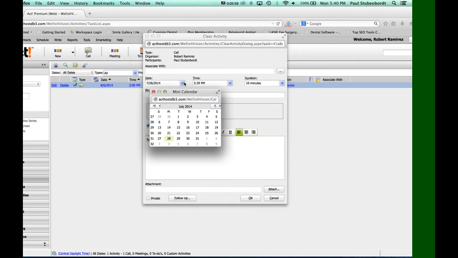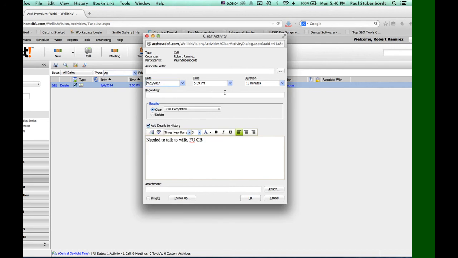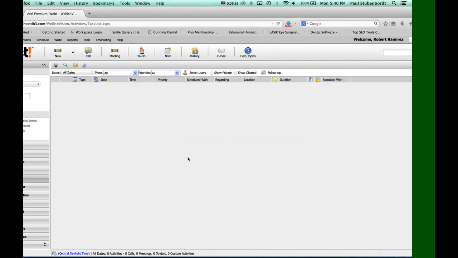You're going to call on, this would be the date. Obviously, you would call back on the actual date that you scheduled it for. And you're just calling back about follow-up. You're going to clear the result once we're done. And essentially called in patient scheduled for surgery. You can add attachments, you can schedule another follow-up, you can make it private so nobody else sees it except for you. Anyways, you're going to click it and it'll clear the activity.